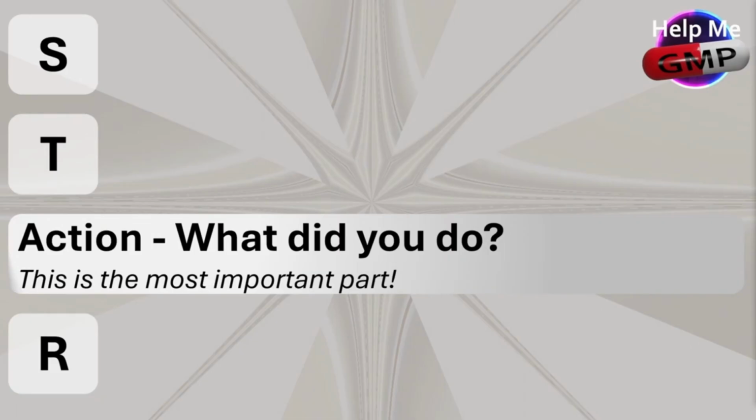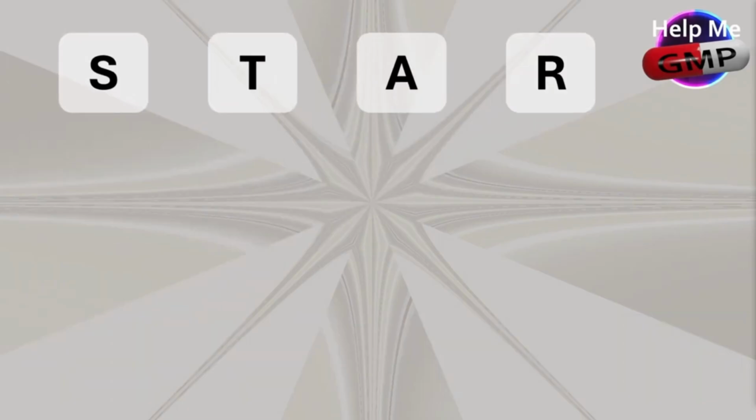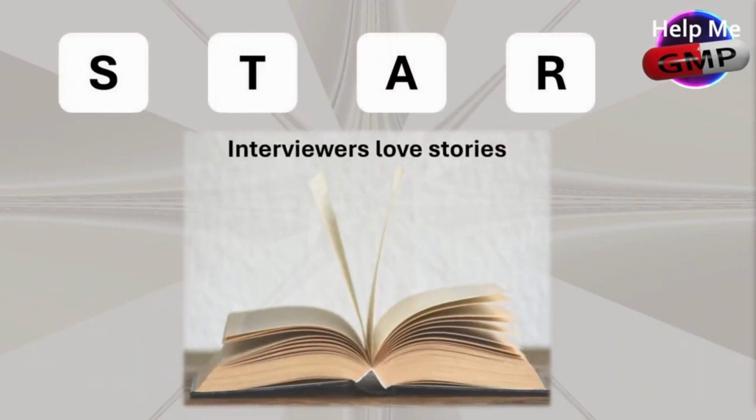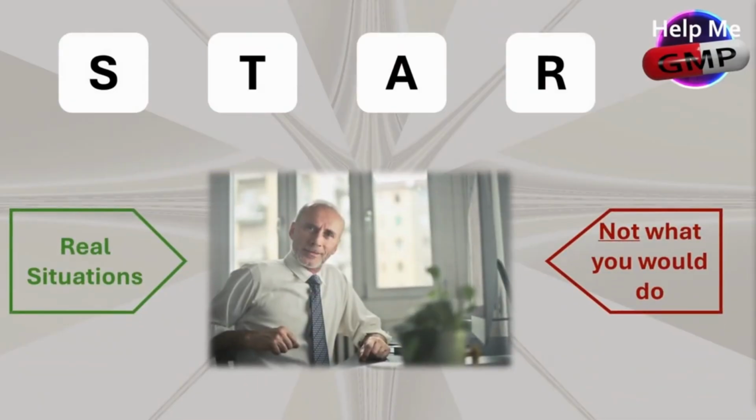And finally, what was the result? Try and cover how you reflected on your actions and whether you would have done something differently. This method is brilliant because it helps you tell a structured and compelling story, and let's face it, interviewers love stories. It also shows them how you actually behave in real situations, not just what you say you'd do.